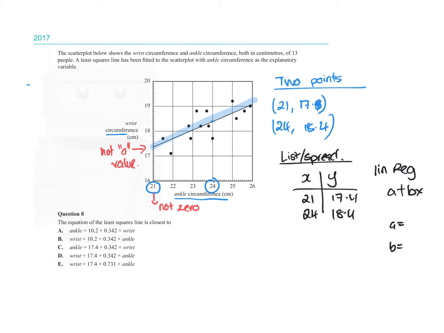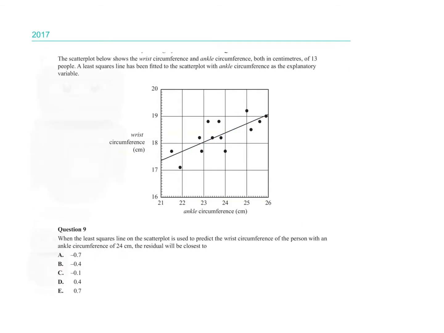So you could go through, now also this should be Y. So wrist should be something, wrist circumference equals. So I'll get rid of ankle. And I know for a fact that A is not 17.4, so I get rid of those two. I didn't even have to work it out. There's the answer.